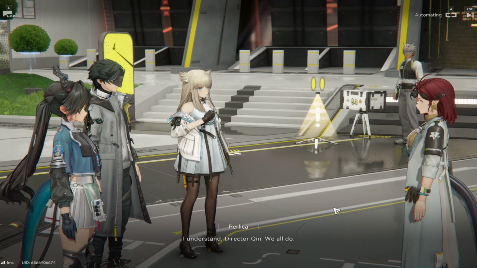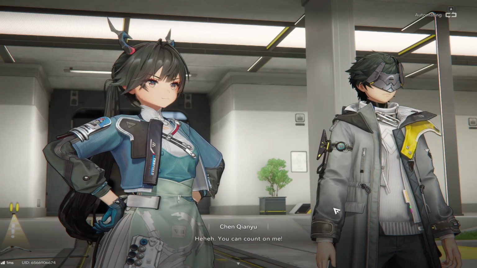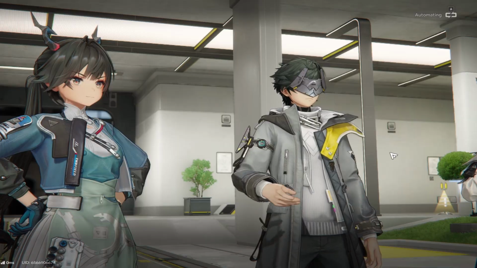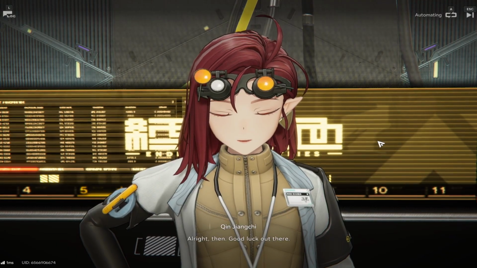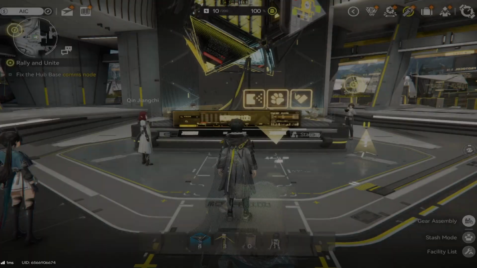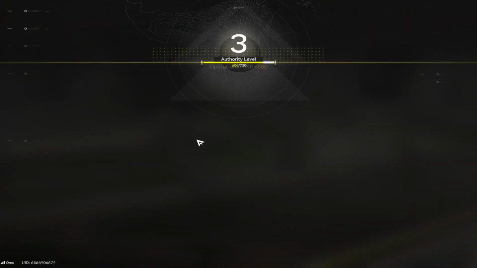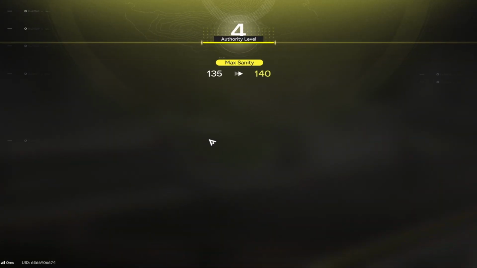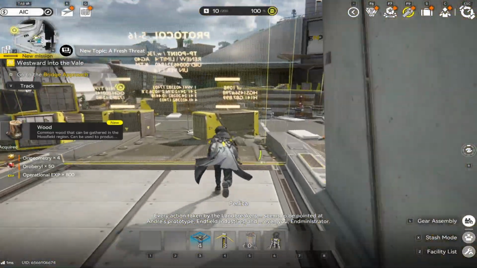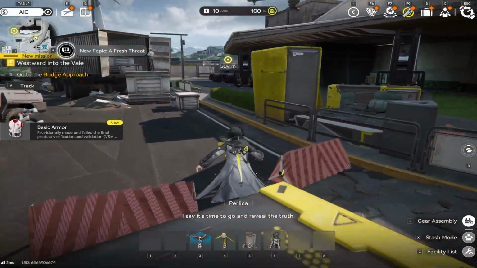I understand, Director Chin. We all do. You can count on me. All right then. Good luck out there. Every action taken by the Landbreakers seems to be pointed at Andre's prototype, Endfield Industries, and even you, Endministrator. I say it's time to go and reveal the truth.